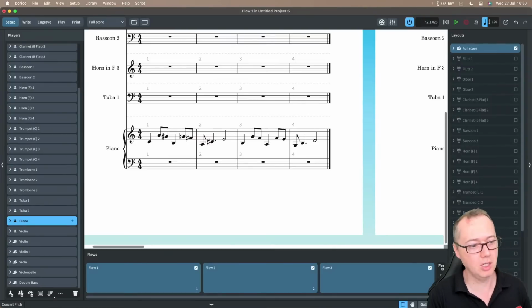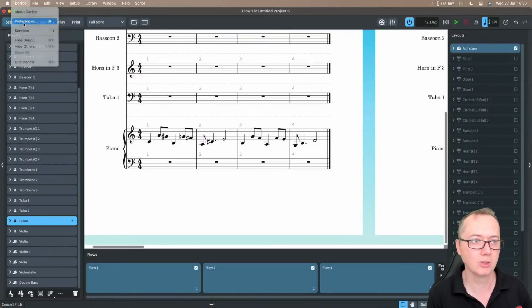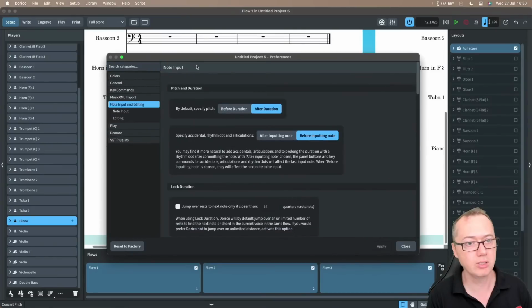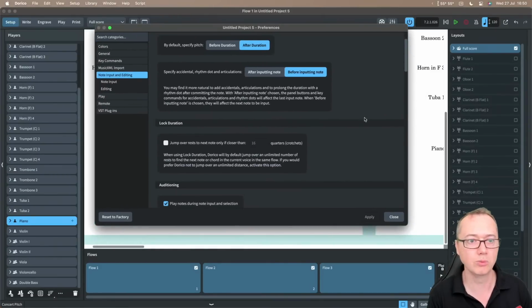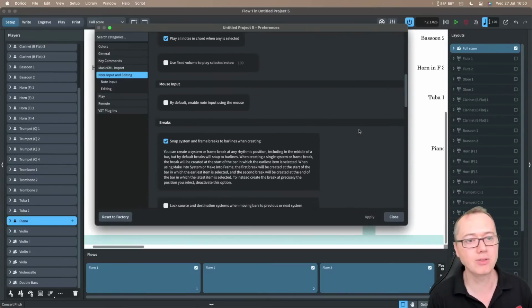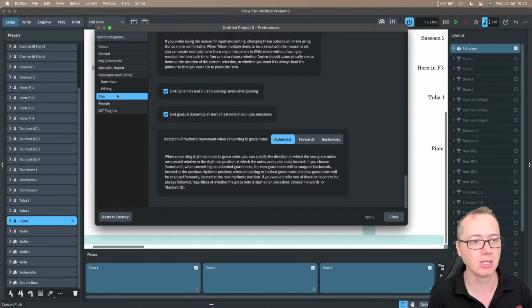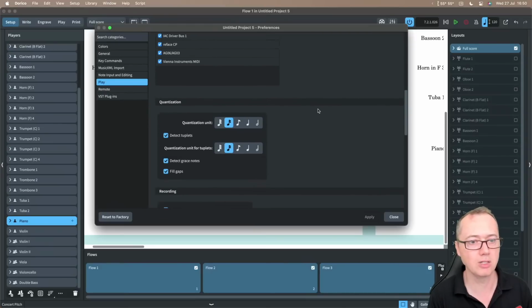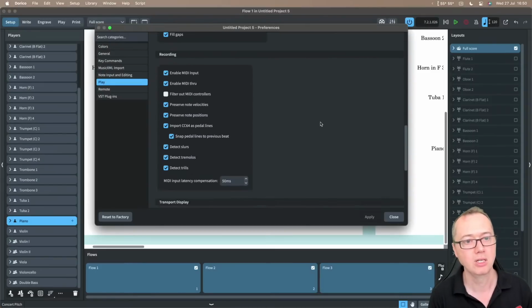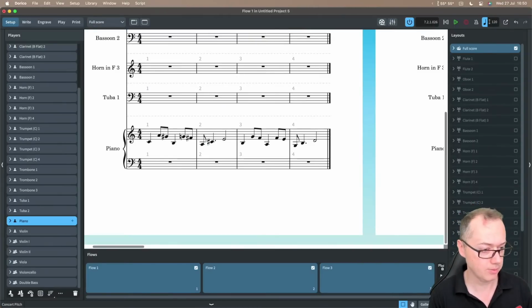How to avoid auto slur when I'm playing live recording? There is an option. So if you have a look in the preferences, Dorico preferences, or Edit preferences on PC, when you're doing note input and editing, there's various options in here as to what you want to do. One of the ones I forgot as well is in here, so I will show that one in a minute. There are various options for things that you might want to do in here, and what's going on when you're inputting. But in the Play section, you'll also find, as well as your MIDI devices and your basic quantize options, there's also things like whether or not Dorico will detect slurs, tremolos, and trills when you're playing. So if you don't want it to detect slurs, untick that little box, and it won't.